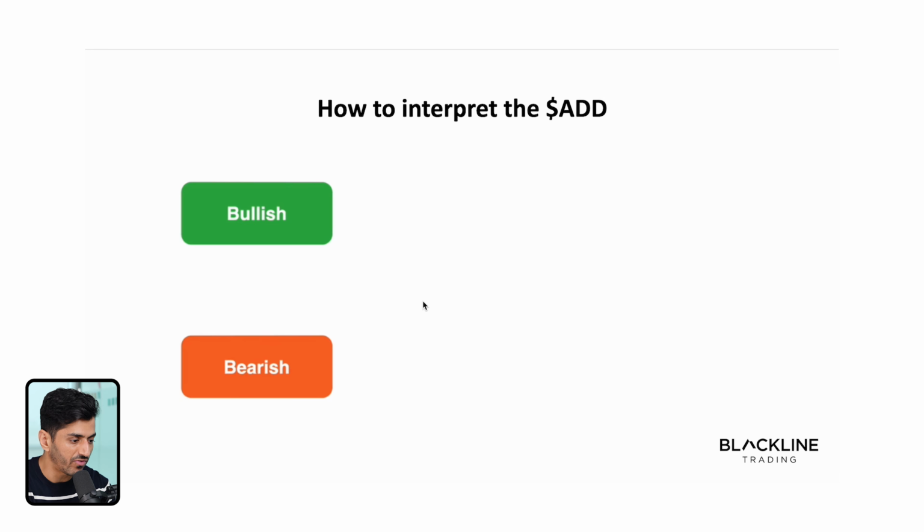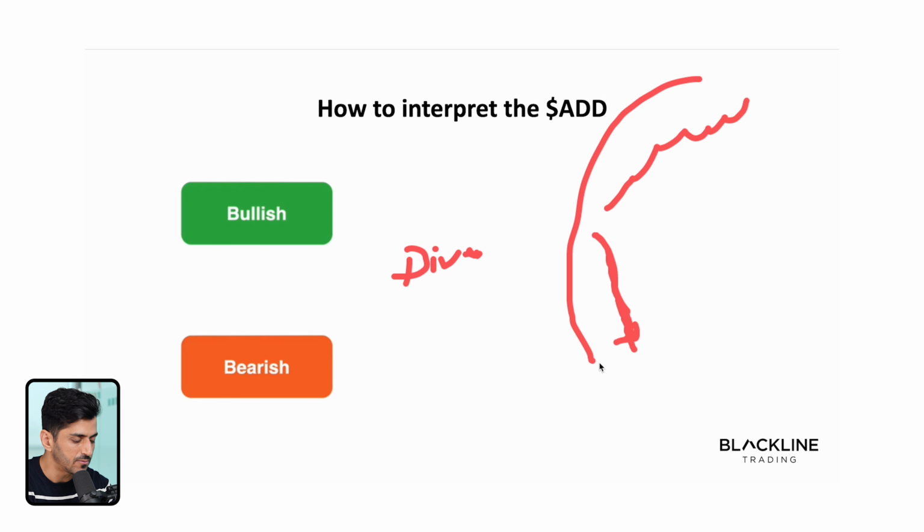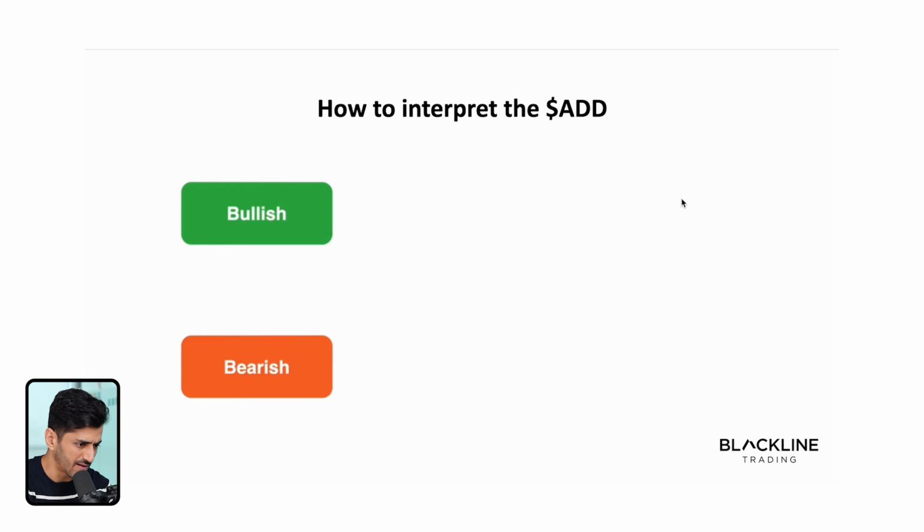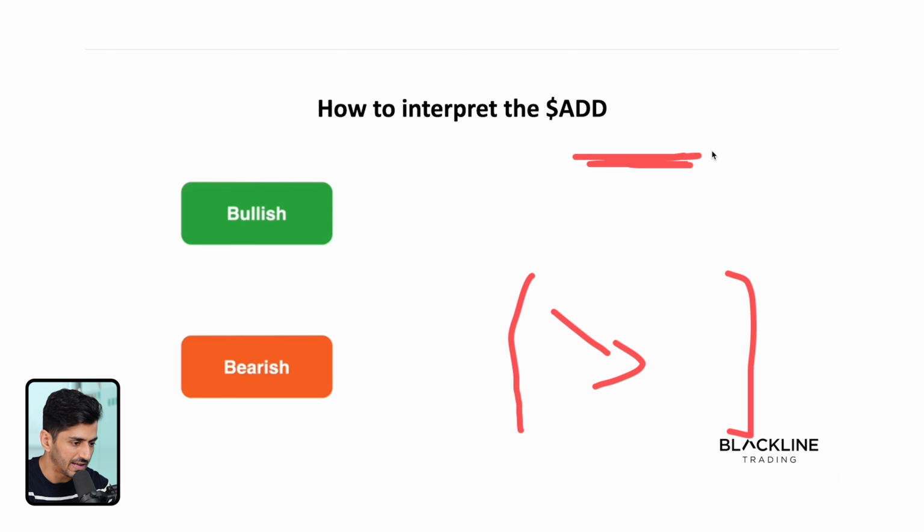But what happens if there is a divergence? A divergence is if the price moves higher, but the market is not participating. The ADD line is not really showing you that, right? What is one interpretation of that move? One interpretation is that big stocks like Apple, Amazon, or Nvidia are the ones possibly trending higher and making the move higher. So what are the possibilities? The possibilities are that once those stocks exhaust, and given that there is literally no participation from the other stocks, there's a good possibility that the price will revert.